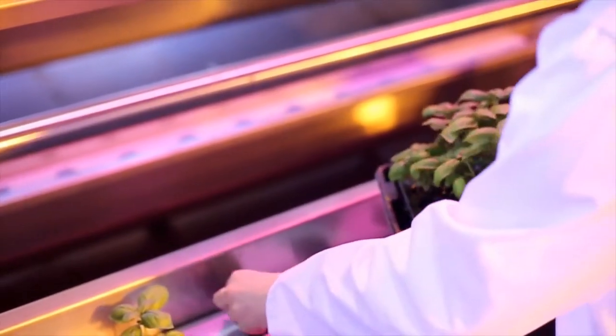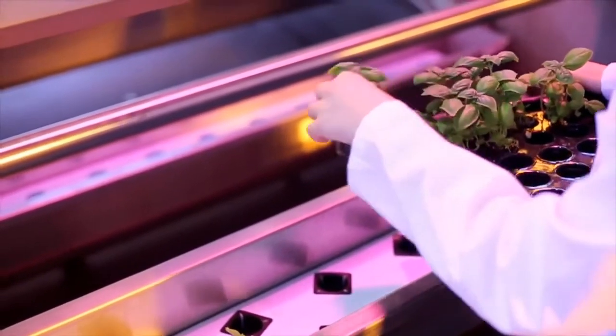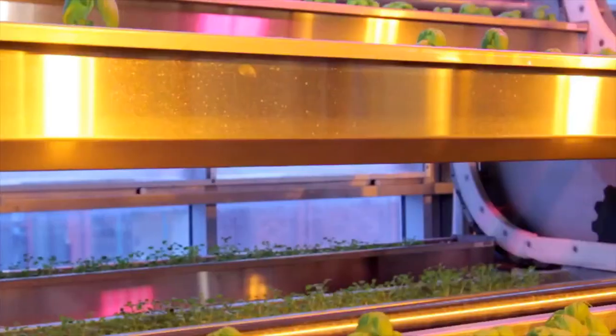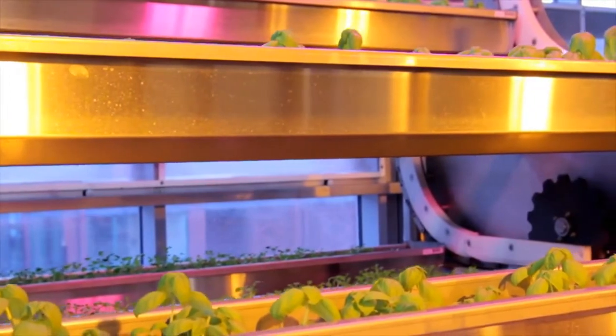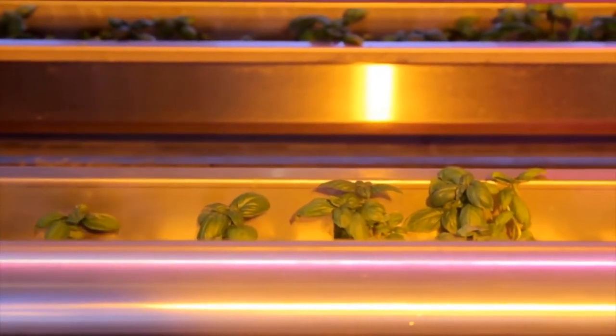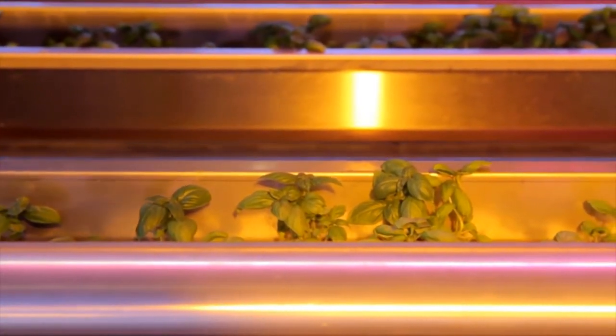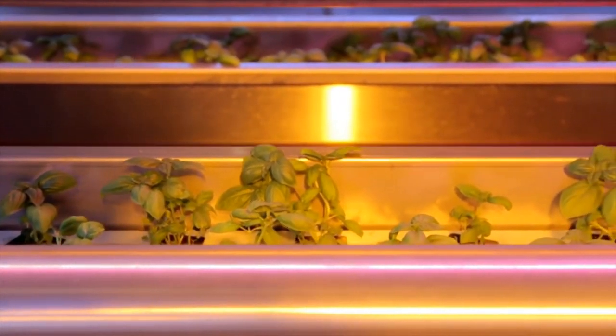And grow vertically, we can grow on rooftops, we can grow in a building such as this, where traditionally you would need acres and acres of fields to do such a thing. Hydroponics is still evolving as to how we're using it in, say, Japan, for example, where there's a lot of people in a small space. They've started turning all the old technology factories where they used to make floppy drives and CD drives, which are now obsolete, and they've started creating plant factories where they'll literally just grow nothing but one crop, so say they'll grow nothing but lettuce or nothing but pak choi. This is giving them lots of fresh, healthy vegetables.